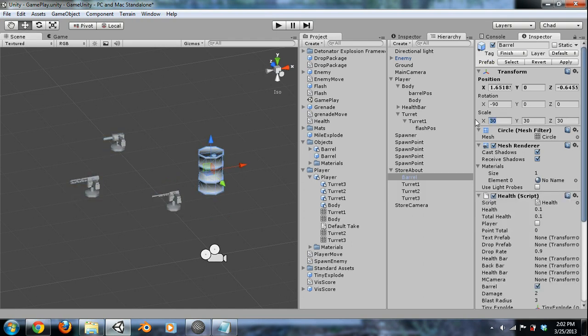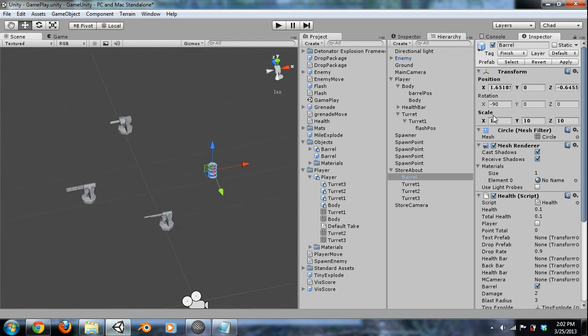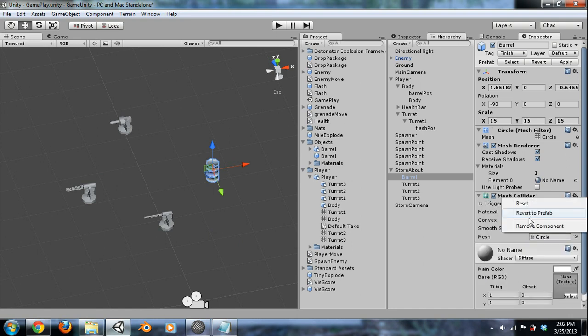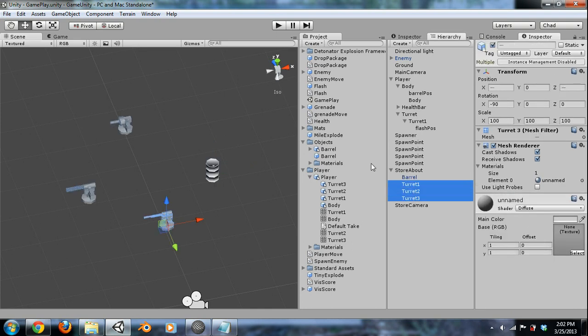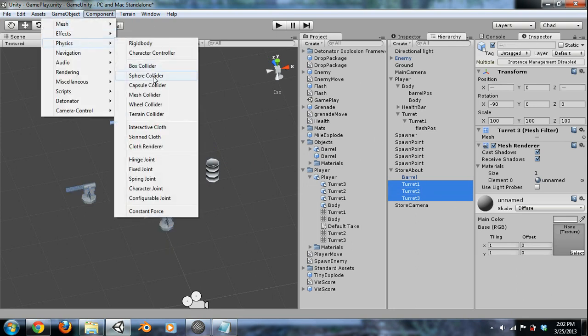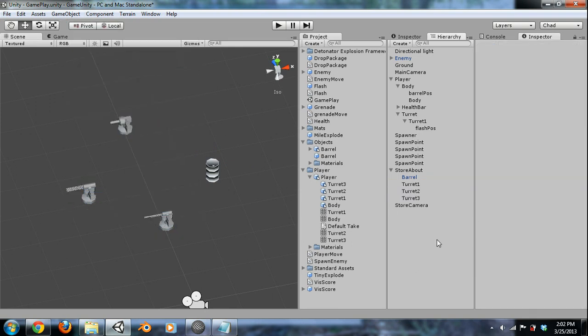And let's scale the barrel down to 10, 15. And then we don't need the health script. Actually, we do need the mesh collider, but we don't want it a trigger. With these, we want to add mesh colliders. So we can just go ahead and throw box colliders on those. That will be fine.